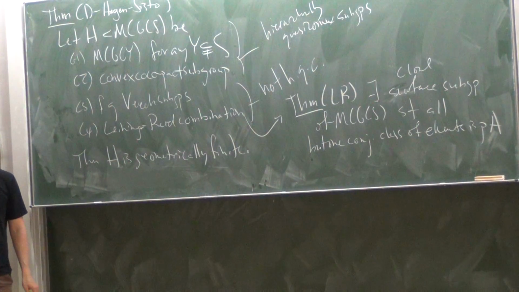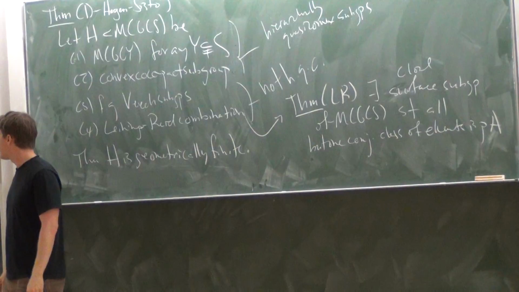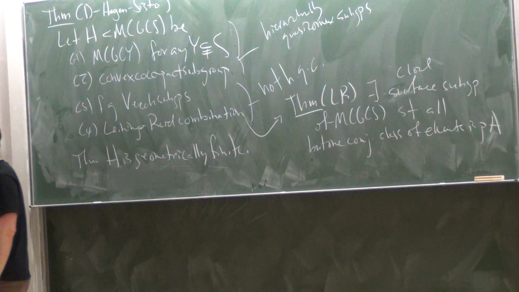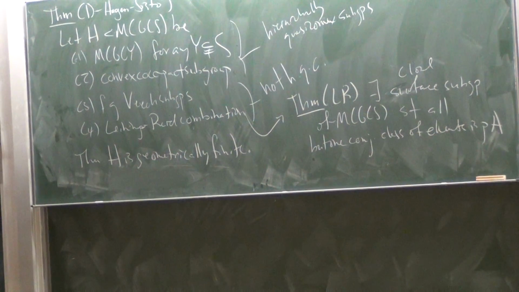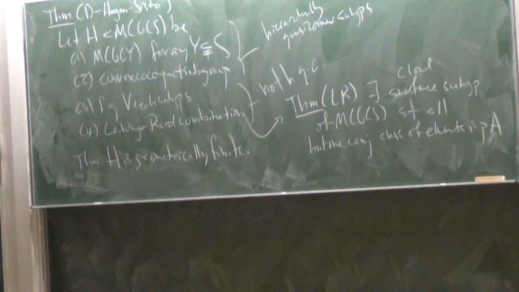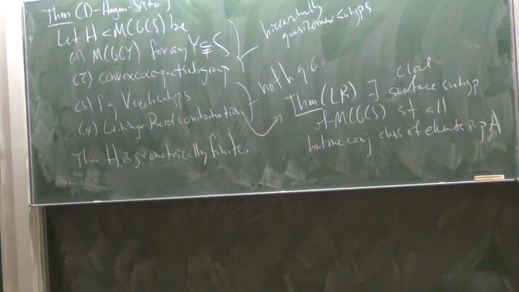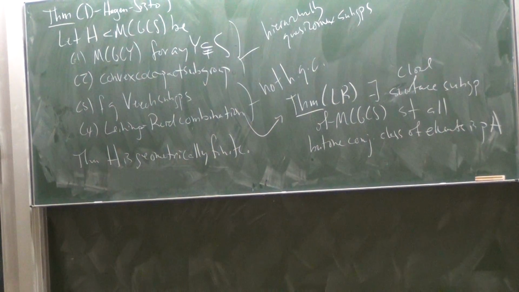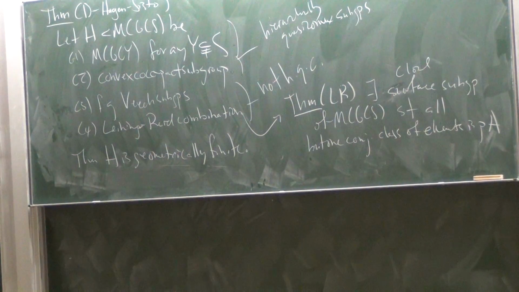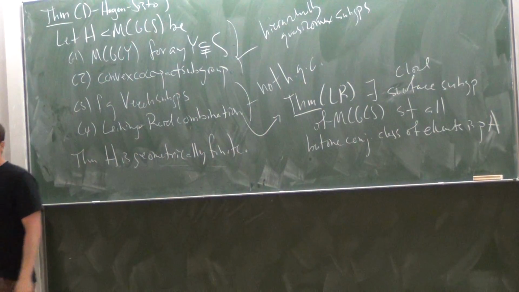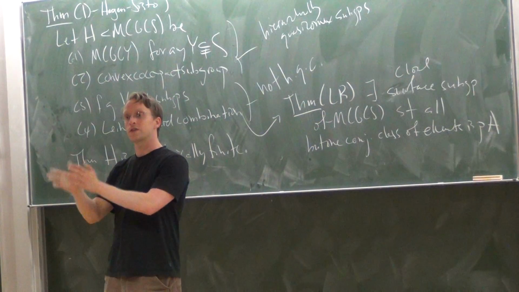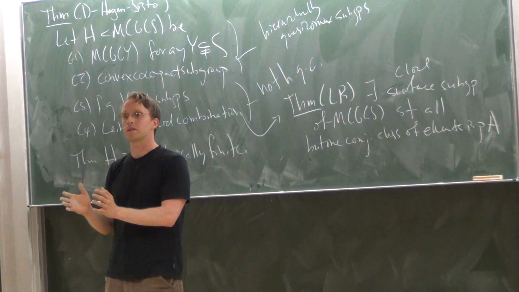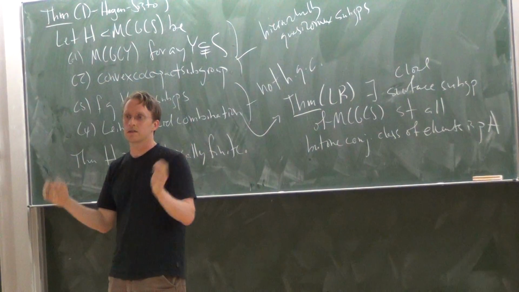Yeah. Lambda y down there, did you mean lambda y in the boundary of the curve graph of y? No, I meant the boundary of the curve graph. Okay. Of y. But then are you saying you're tending to infinity in the curve graphs of all the subsurfaces then? Yeah. But aren't there mapping classes, like you could just do a pseudo-Anosov on this subsurface and leave this subsurface alone? Well, I mean, those guys, if you look at the orbit of that, this compactification is going to tell you that you're going to have a subsequence which converges to this point. And so you get that subsequence which converges to lots of points.